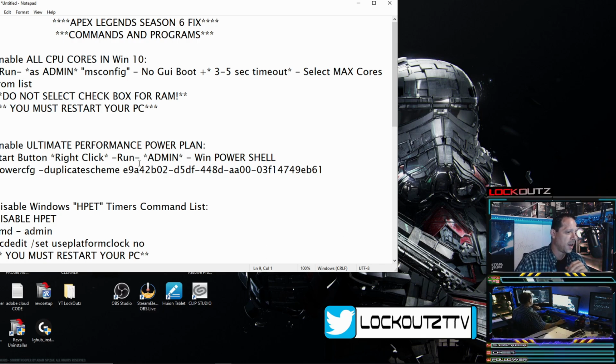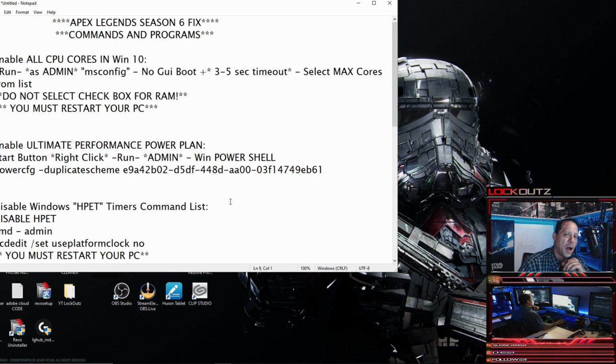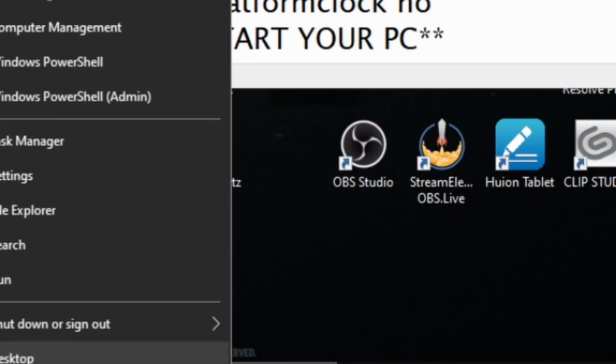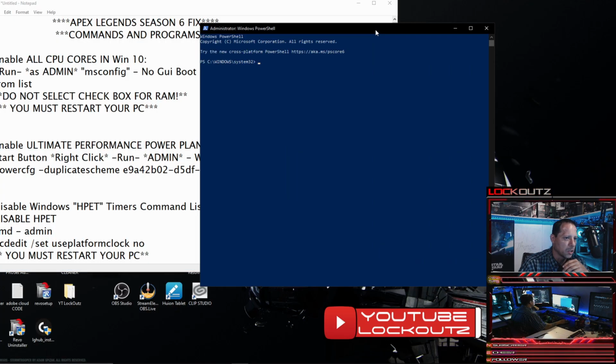All right, in order to enable Ultimate Performance Power Plan, you have to get into the Windows PowerShell. In order to do that, you have to go down here to where the start button is. You right click on it. You will see Windows PowerShell Admin, okay? Click that button. Click yes. You'll get a blue box that pops up and looks like this.